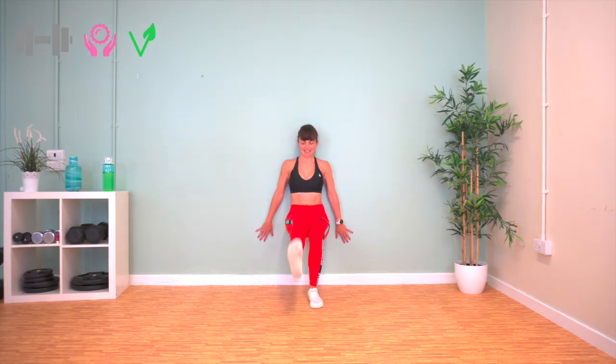10 seconds left before we start our kicks. Get ready. Kick out, kick your heel out. Alternating legs each time. Well done. This burns those thighs. 5 seconds left.